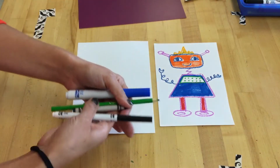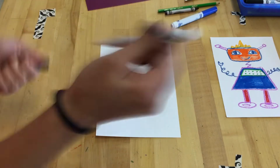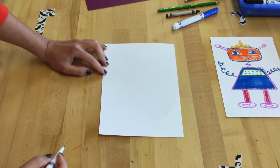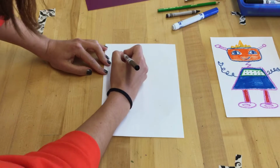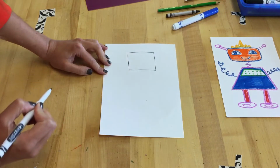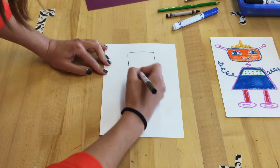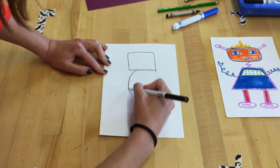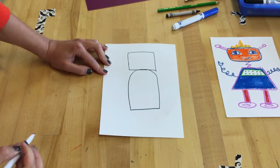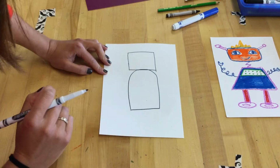That works perfectly. So I think how I'm going to start is I need to start thinking of different shapes. So for my robot's head, what kind of shape could I use? I'm going to do a square for my robot's head this time. And for my robot's body, let me think here. I want to do like a gumdrop shape. I'm kind of inventing my own shape. So sort of a gumdrop shape, I'll call that. And maybe my robot, for its legs, I could use lines. I could use different shapes.